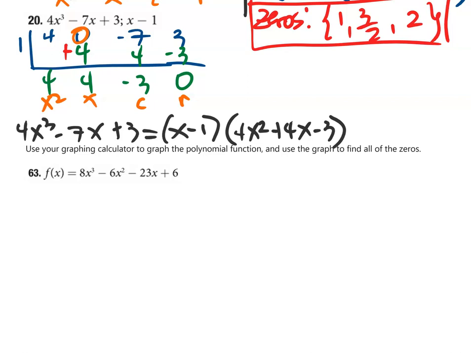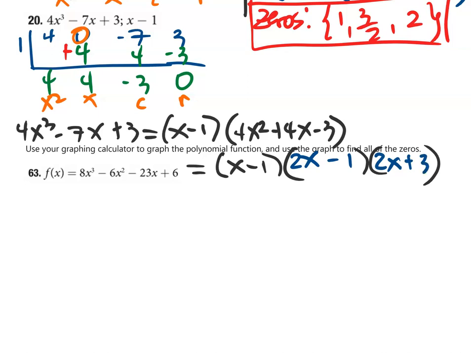And this is still factorable. For 4x squared, factors are 2x and 2x, and then -3. Let's try -1 and positive 3. So we check. -1 times 2 is -2. 2 times 3 is 6. 6 minus 2 is positive 4. That is correct. So these two are the correct factors.